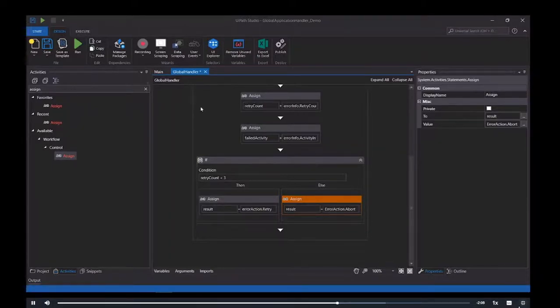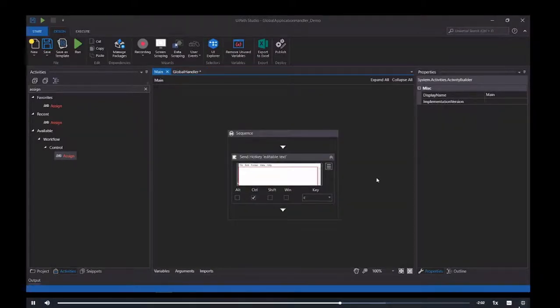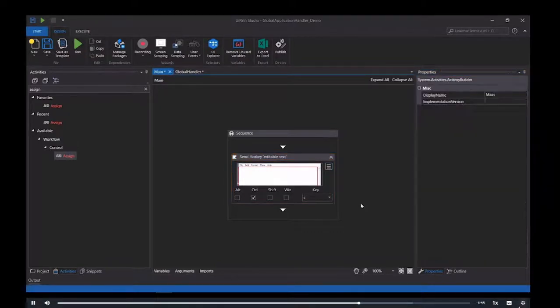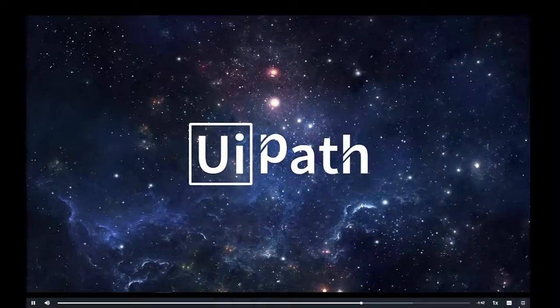Let's now return to our main workflow. It took a long time for the error message to pop up on the screen the last time we started the execution. Luckily, we can shorten that amount of time by adjusting the timeout property. As we mentioned before, the default value is 30 seconds, but let's change that to 5 seconds. Okay, it's time to run the workflow. There will be 3 execution attempts. The robot is running right now in the background, but we'll take a look at the output panel afterwards to see more details. In the end, the execution will be aborted and the robot will stop.